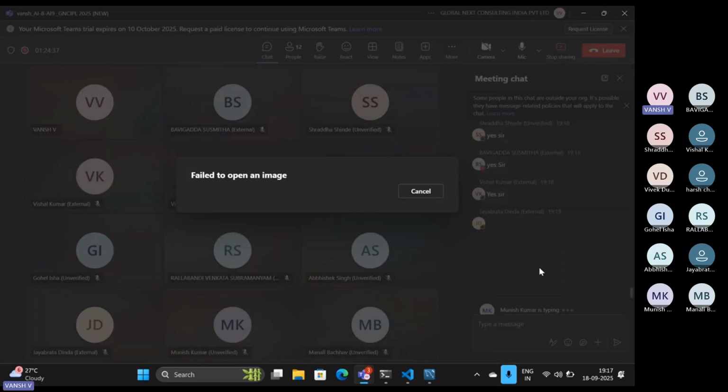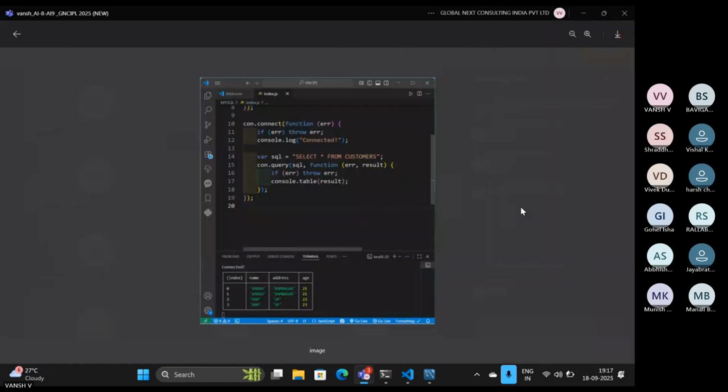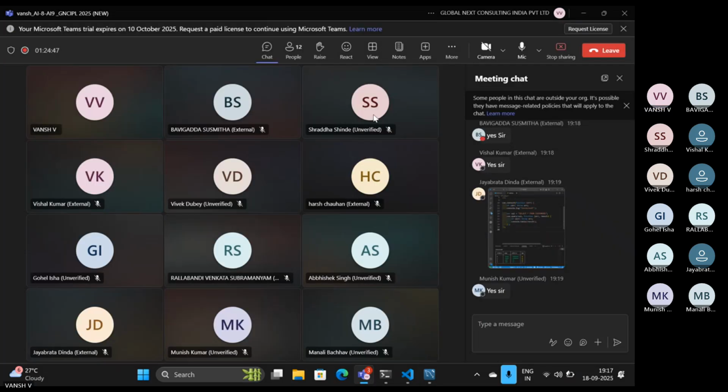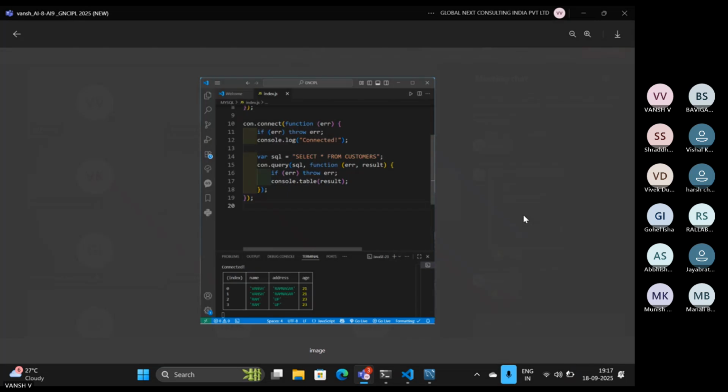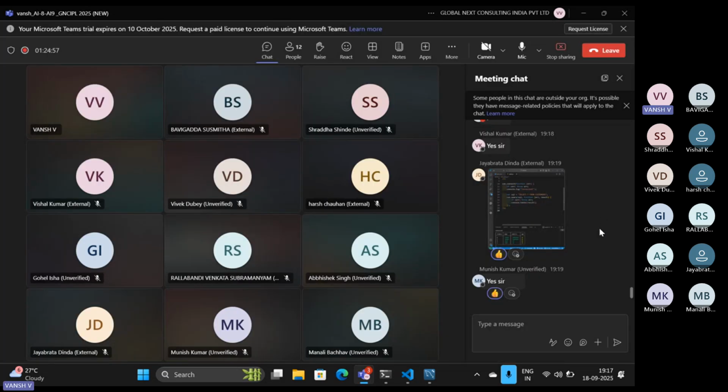Okay, good, Jayabrata. Now you have to implement the code part. You have to change the query for the data. I want only those entities whose name is starting with S. I have already told you how you are going to specify these patterns.